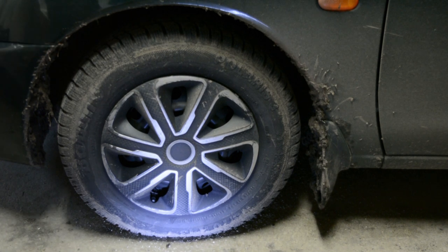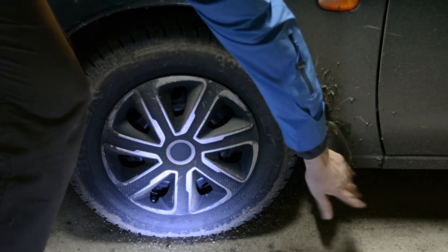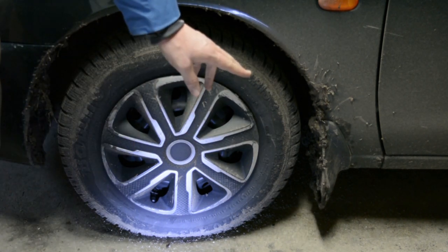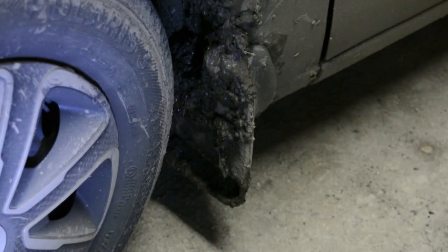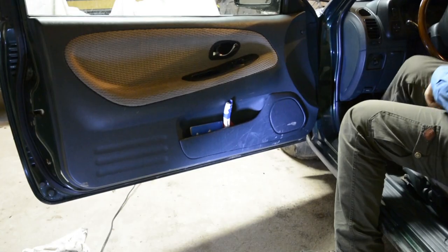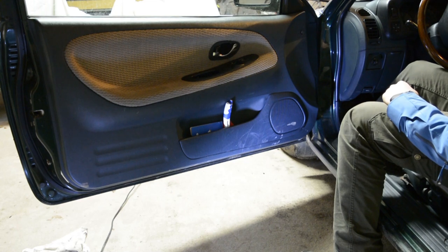As a part of standard equipment, this car also has these handy mudguards, which, if you look from my angle, work really well. You can see huge amounts of mud being basically glued to them. On the other hand, they reduce evaporation from the surface of the fender, so they are also a spot where this car can rust, and rusts. Despite pretty mediocre size, this car is fairly practical.